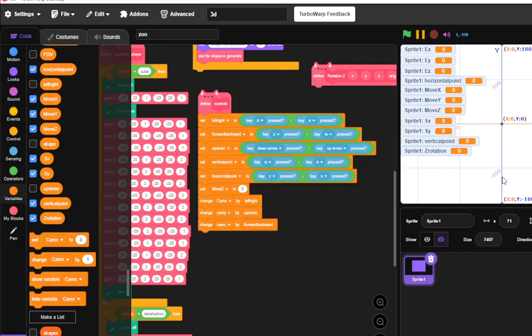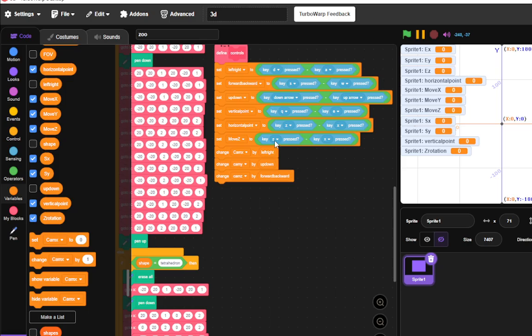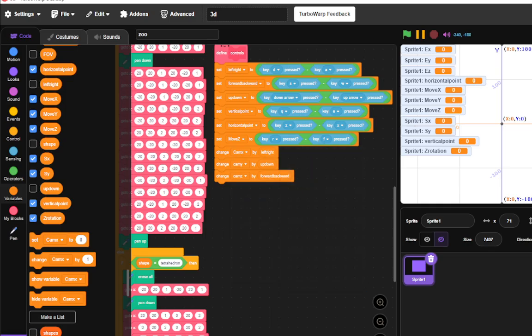What I'm trying to say is that this will handle the rotation of the faces of the cube, not the entire shape. I'll set the move Z to the R and F keys on my keyboard.